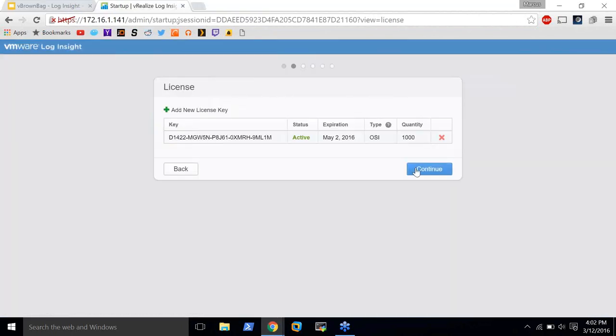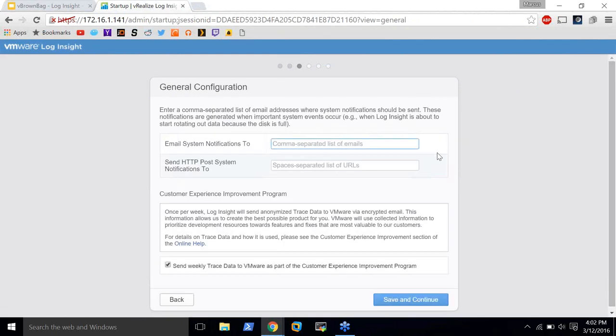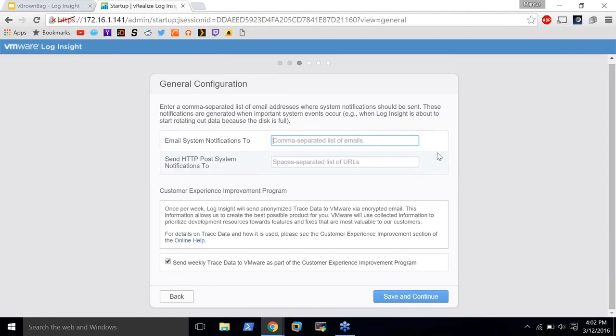There we go. So I get 1,000, but it's because it's a trial version. LogInsight will put out alerts for both the LogInsight server itself, which will notify you of things like you're not able to maintain your quota of how long log entries are supposed to be maintained. The default is going to be 30 days of logs being maintained.